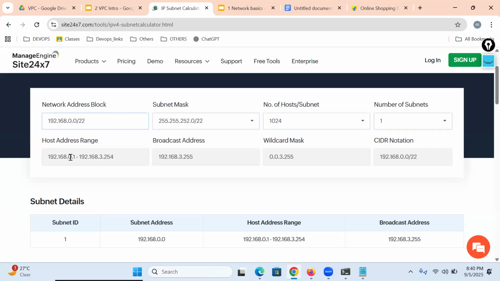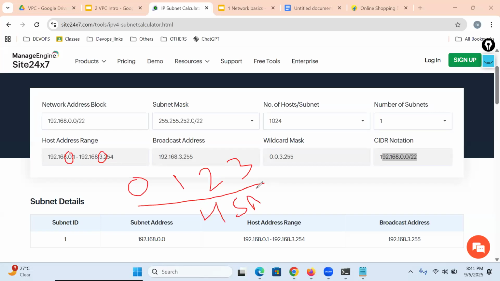See, look at here. You can understand right now, clear. We can get maximum, the CIDR notation is this: 192.168.0.0/22. But look at the screen. What is the subnet? Starting with 0, ending with 3. Means what? 0, 1, 2, 3. Totally how many, guys, please? So 4 subnetworks. In this main network, we can create 4 subnets.